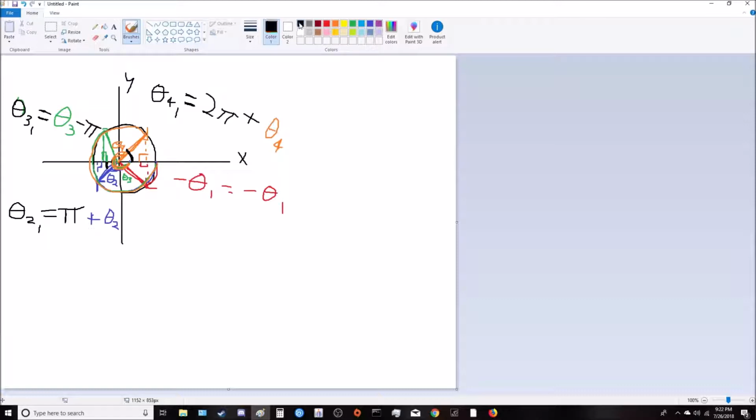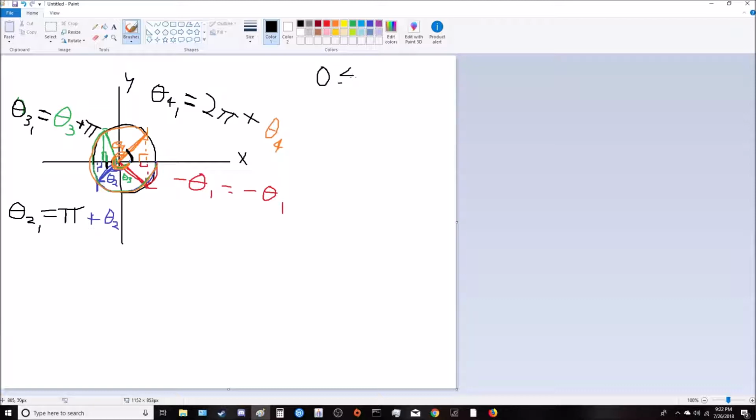Oh, hold on. Forgive me, I made a mistake here. This should be theta sub 3 plus pi, since this is negative. You'll notice that the signs just sort of reverse since we're going in the negative direction, which makes sense because negative is just reversed positive. Clockwise is just reversed counterclockwise. It's all dimensionality. That's all it is. But anyways, that's what makes the unit circle such a powerful tool. It allows us to expand the definition of our sine, cosine, and tangent functions, as well as the cofunctions.